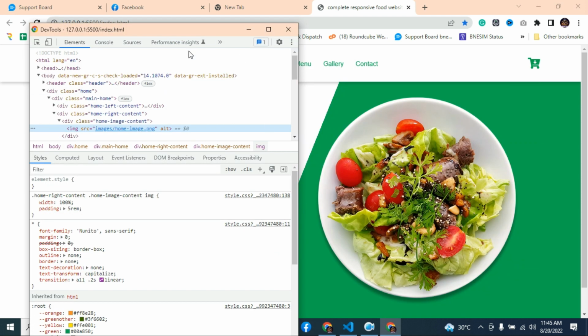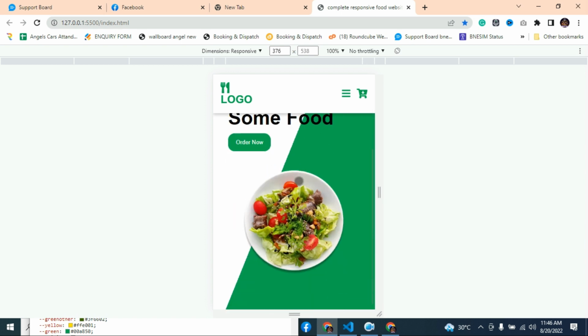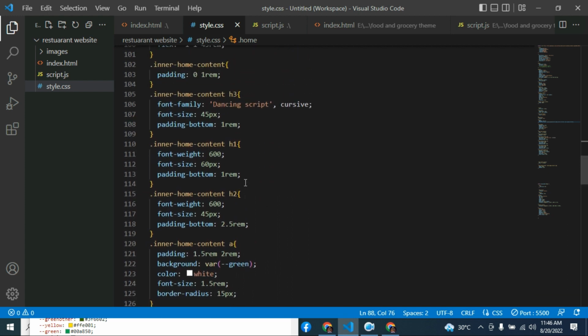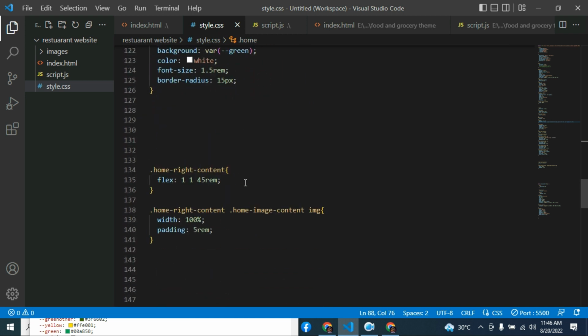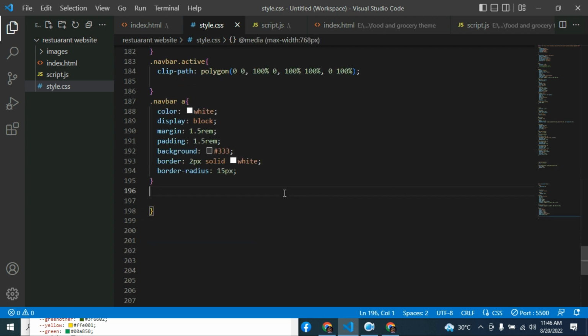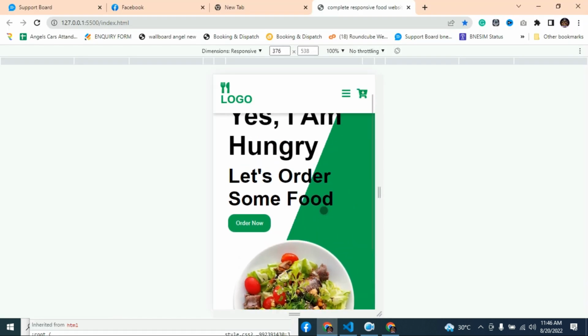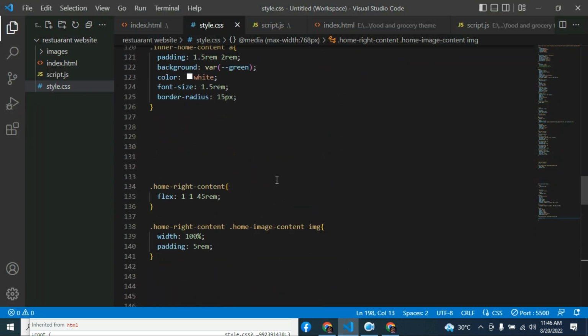Okay, now I'm moving toward the responsiveness. And you will see the whole thing here. So it will look like this. First of all, now I'm going to remove the padding from the image. So where is the image content? I think it's down below. Okay, let me take this one. And moving to 768 pixel, let me just paste it here. I'll remove the width from here. And I'll just make it 2 rem. Hope it will be fine now. Yeah, it's fine now.